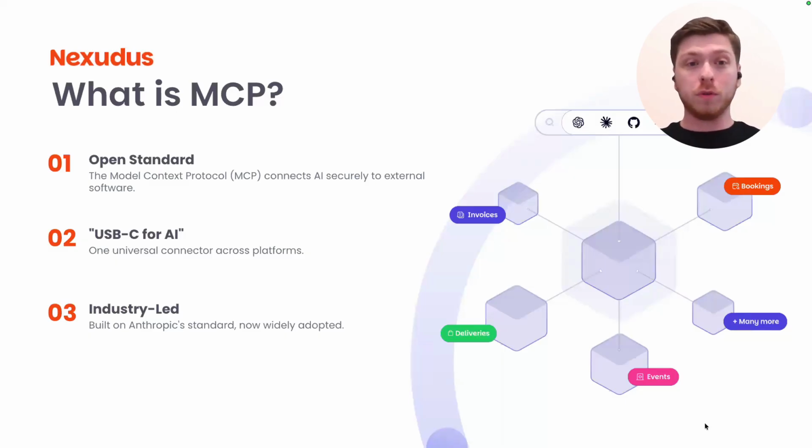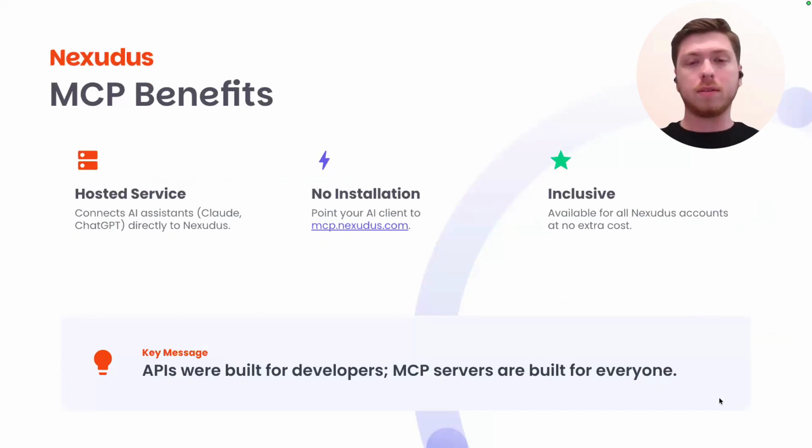And this is really useful because it means that the MCP server works with a bunch of different AI clients, right? Like it works with Claude, ChatGPT, Copilot, VS Code, and basically any future MCP compatible client without us having to actually rebuild it for each of these. Now, let's talk about what we actually did. The MCP server is a new hosted service that lets AI assistants connect directly to your Nexudus account and carry out tasks. And the way that it carries these out is just by you talking to it in plain English.